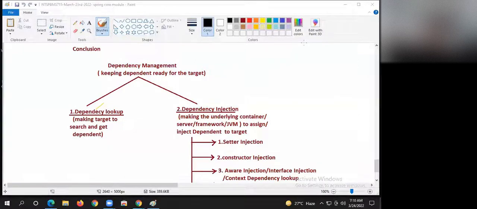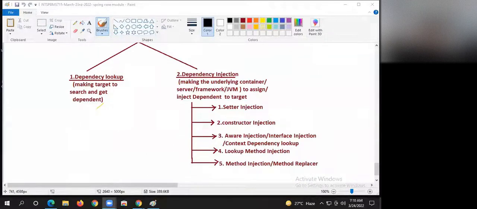So that is what actually takes place in what, guys? Dependency injection. Okay, how many types of dependency injection are there? 5 types are there. Okay, does Spring support only dependency injection or dependency lookup also? Yes, Spring supports both dependency lookup and dependency injection. In real time, what do we use more and more, guys? Dependency injection, 80 to 90% of the time. In dependency injection, which mode will be used more and more? Either setter injection or constructor injection. The remaining ones will be used, but only in special situations.